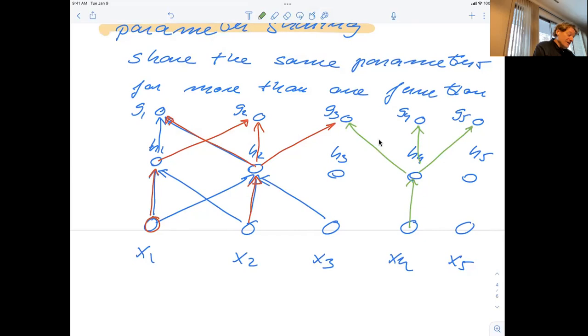Similarly, what we see here is that the information which is sent from X3 is also sent into H4, which then propagates to G4. So even though X3 links directly with H3 and which links directly with G3, so that's the way we now are setting up the connections. We get back information from the different nodes at a later stage. So that means that the direct connections are sparse. However, what you have then is that the units can be in a deep layer. They can be indirectly connected to all or most of the inputs.